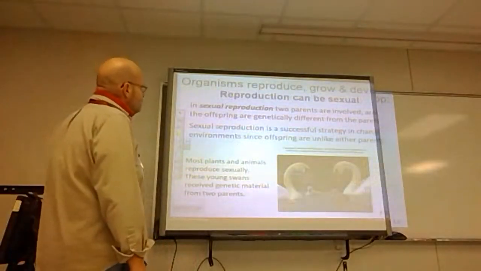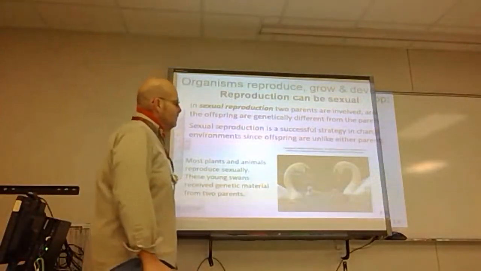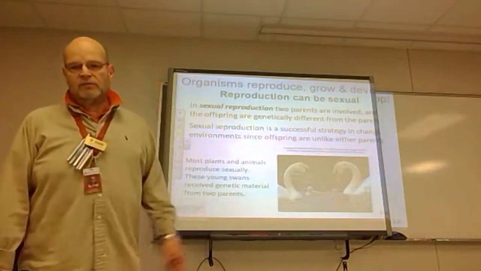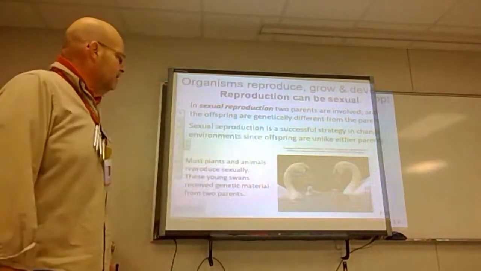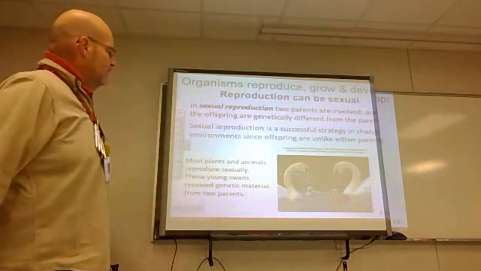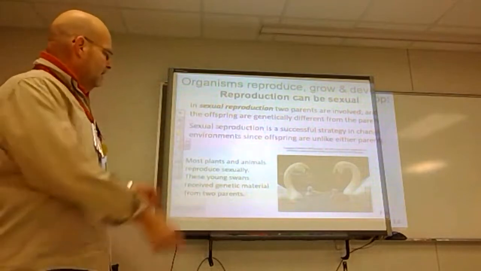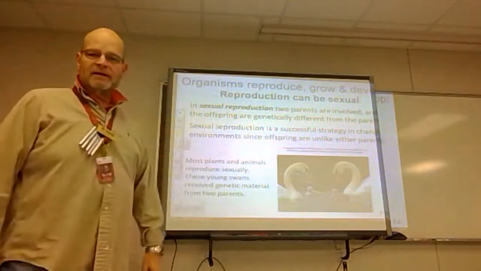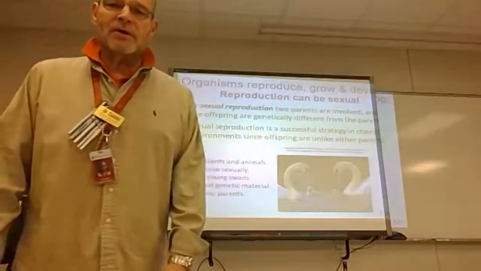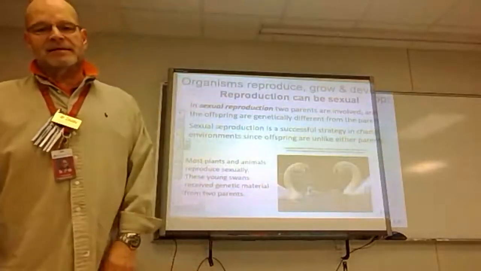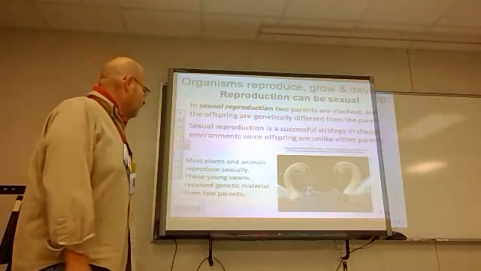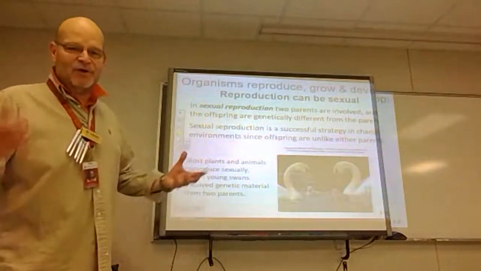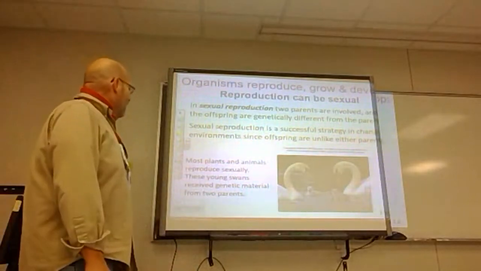Another type of reproduction is sexual reproduction. That's where you get two parents involved. That's what human beings do. That's what these swans did. See the two swans get together. You got the male and the female, and then they have the little baby swans. Another trivia question: baby swans are called cygnets. Cygnets. Crossword puzzle word. If anybody knows what a crossword puzzle is, I love crossword puzzles.